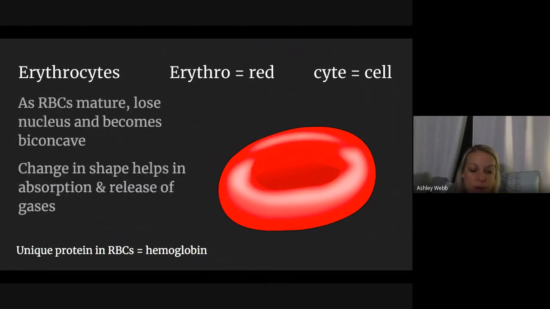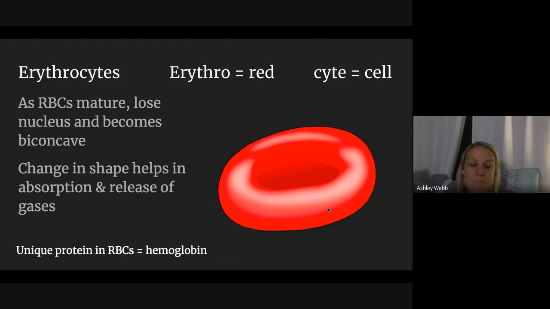As red blood cells mature, they lose their nucleus and they take on a biconcave shape. Okay, if you look at the picture, you can see that if this were a better 3D picture, unfortunately we don't have that capability right now, but you can see that it's kind of concave here. And if we could see on the bottom is the same. It's kind of like a donut.